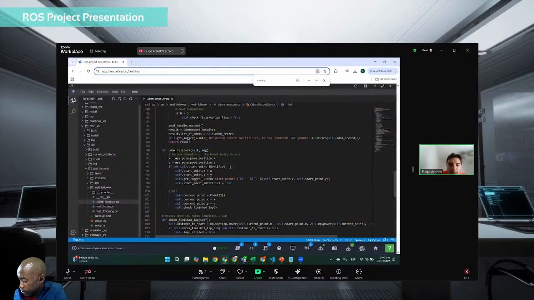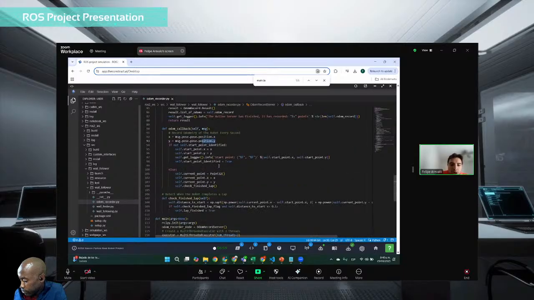We are recording the position of X and Y during the whole experiment, and we're setting a goal, which is when the robot finishes the lap.